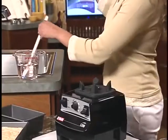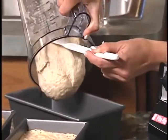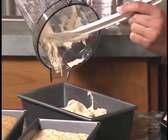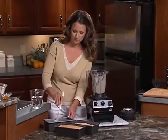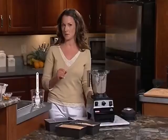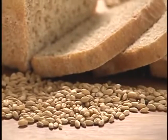Now into the pan. I'll use a wet spatula to remove any remaining dough and shape the loaf. Now you want to let it rise for about 25 minutes and it'll be ready to bake at 350 degrees Fahrenheit or 180 degrees Celsius. Here's how it looks ready for the oven. And here's your fresh baked bread full of heart-healthy nutrition.